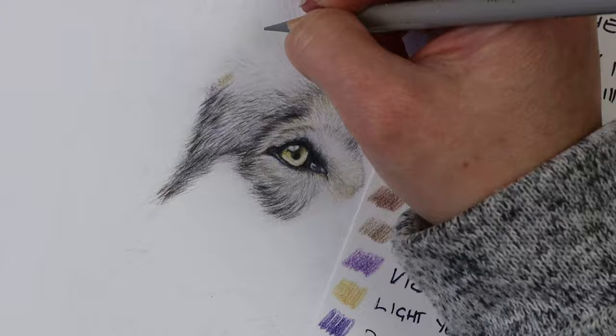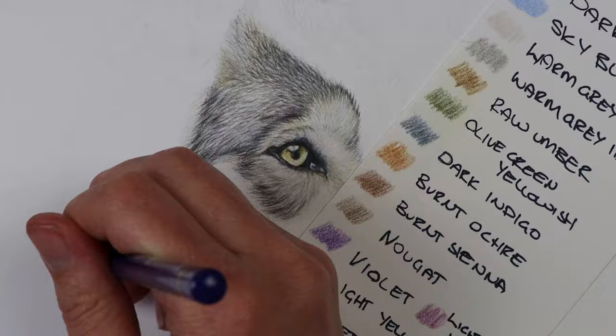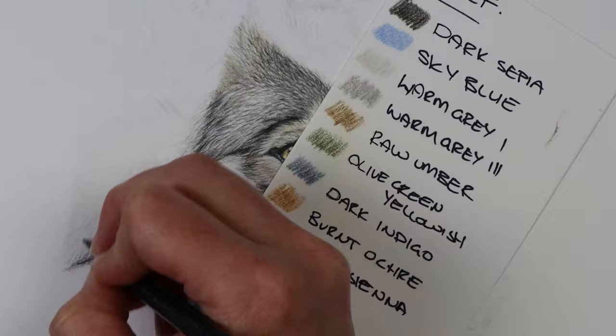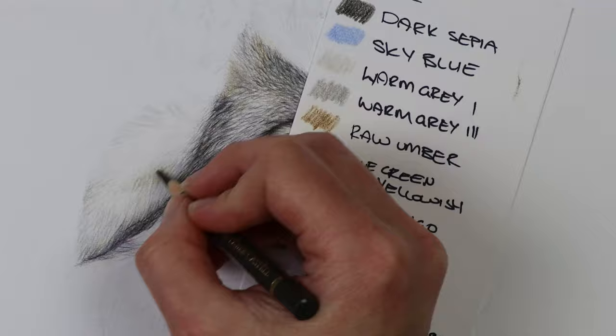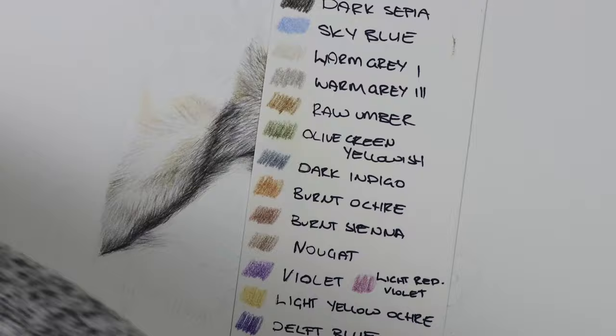On the face of any dog, wolf, or animal, the fur usually goes around the face, so you need to make sure you're depicting the right fur lines and bone structure of the animal to make it look more realistic. After the warm gray one layer, I usually go in with the warm gray three to start getting darker, and as you build up you study your reference photo to see the different tones — there are blue, purple, yellow, and green tones in there.